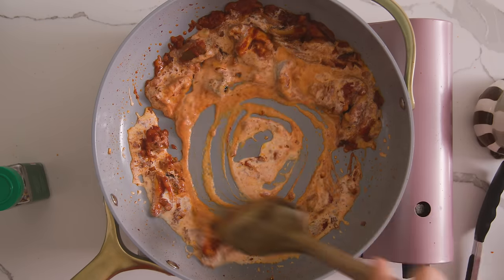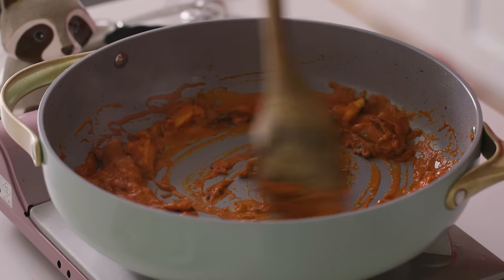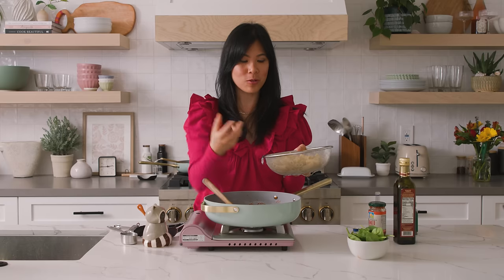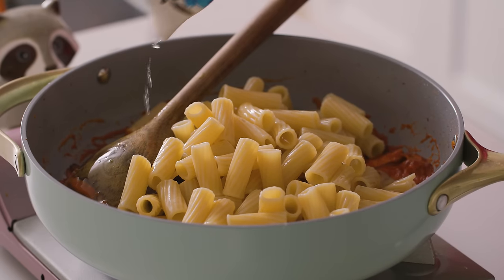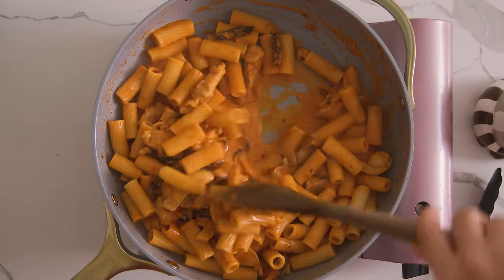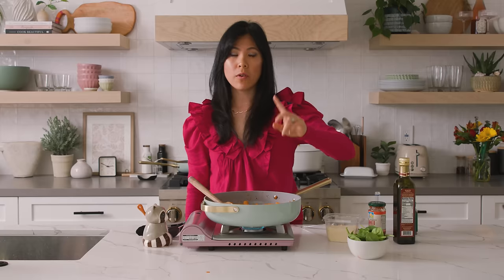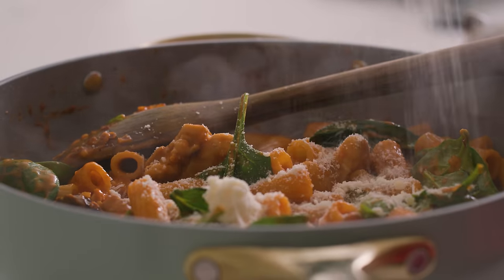Just stir it all up. I'm going to turn off the heat and add some crushed chili peppers, stir it up, then add our chicken back in. For my spicy vodka, I like using rigatoni — it soaks in the sauce from inside out. I'll toss it in with the chicken and turn the heat back on, add the pasta water — about half a cup — some butter, and stir. If you want it lighter and creamier without the heaviness of heavy cream, you can add a little bit of milk. It's achieved a similar color to hers. I'm also going to toss in a bunch of spinach leaves — it'll wilt to nothing — and then finish it off with parmesan cheese.